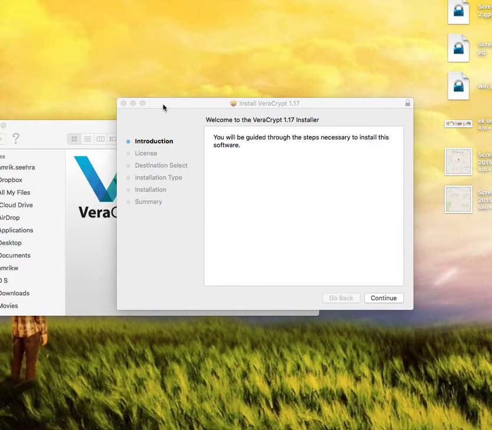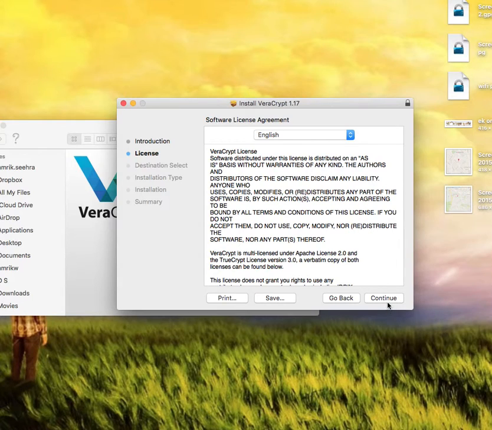Sorry, I wasn't recording. Just to say that this is now on the Mac machine. I've downloaded the VeraCrypt installer and ran it, and it's mounted it, and now it's prompted me on my Mac machine to continue with the install. So you just download it from the link I showed you for the Mac operating system. Make sure it meets all the specs. That's down to you. So obviously it meets my specs, and continue from here.